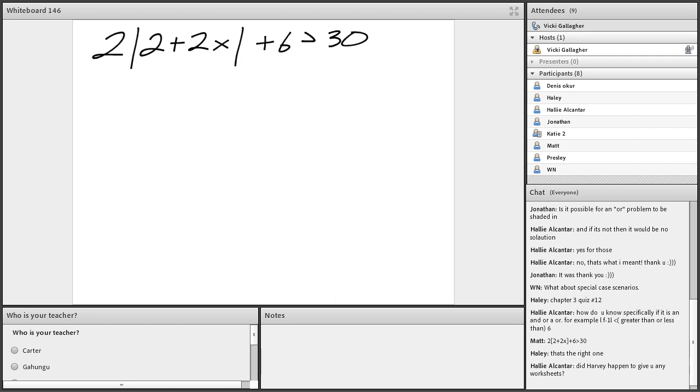So what I usually do with this problem is I'll take a highlighter and I'll cover up the absolute value bars with a big highlighter X. And essentially what's happening is I'm changing the problem. Instead of saying 2 times the absolute value, blah, blah, blah, plus 6 is greater than 30, I'm making it say 2x plus 6 is greater than 30. And my goal is to get that yellow X, which is actually my absolute value bars, to be completely by itself. So to get that yellow X to be alone, the first thing I'm going to do is I'm going to subtract this 6 from both sides.